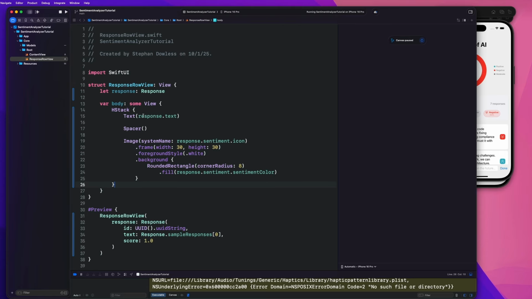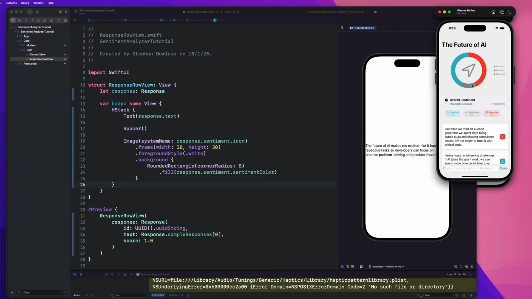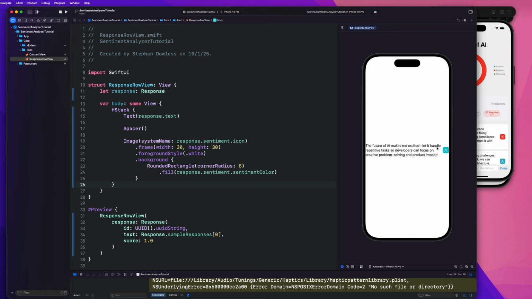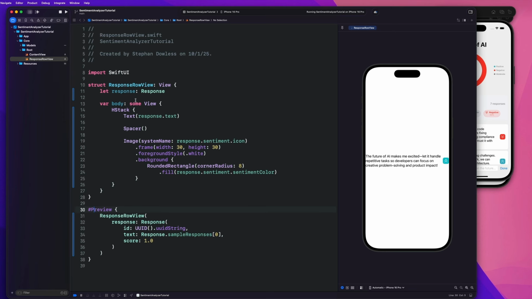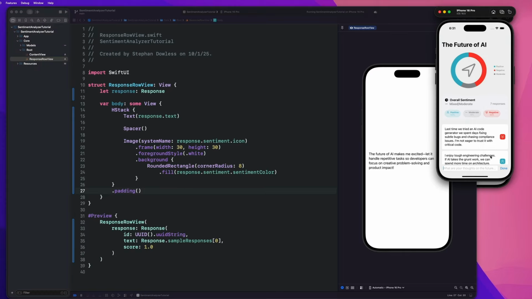And that looks good. Next up, guys, let's actually just go ahead and get a preview of this up and running. We pretty much need to just give it this sort of background and border now, right? And we're going to put the main background on a system grouped or gray background, and then this will just be white. So let's see, that just needs some padding. So on our HStack, let's just go ahead and say .padding. And let's go ahead and make the background color equal to a system background color.